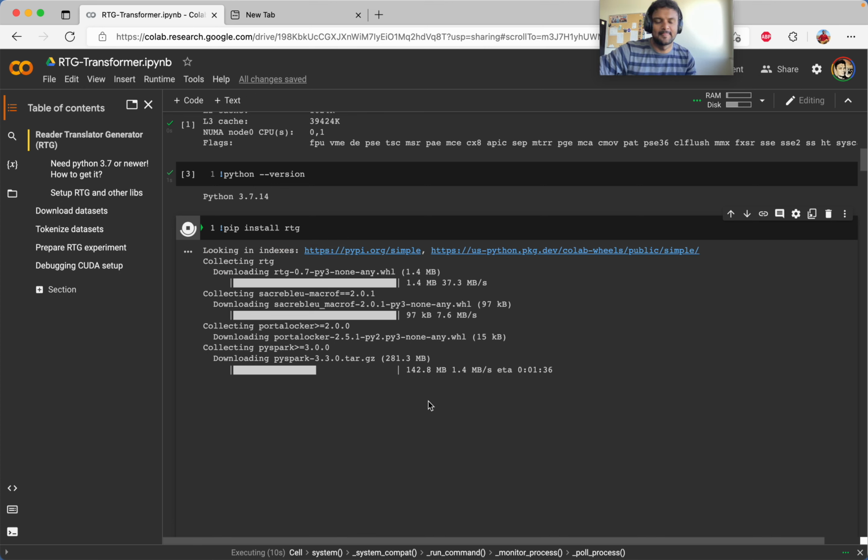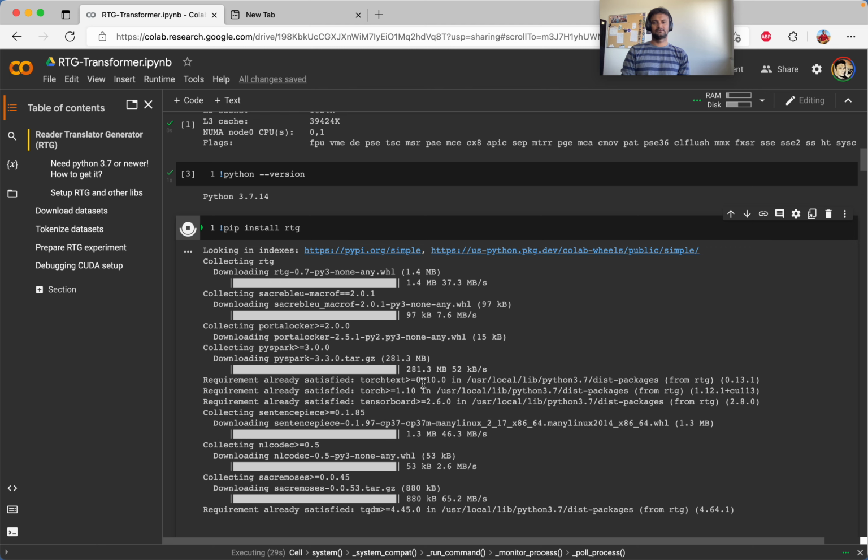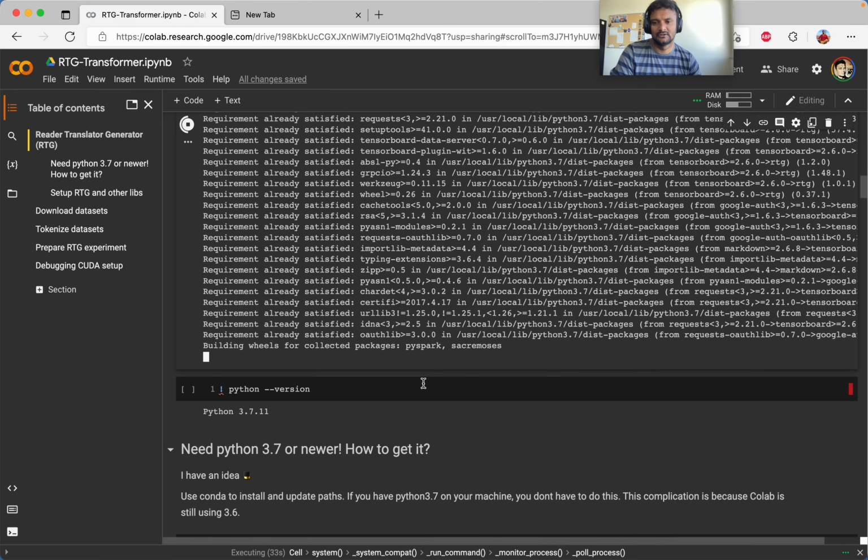Okay, it is downloading PySpark, downloading SacreBLEU. I guess it's gonna download everything that is required, so we just sit and watch. Torch, TensorBoard, YAML.